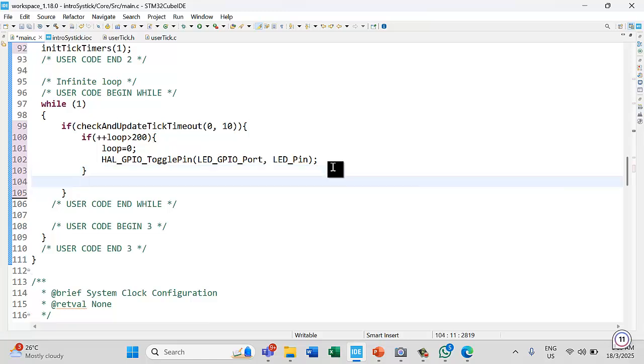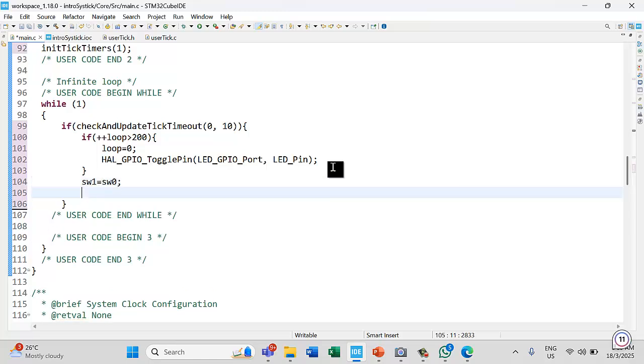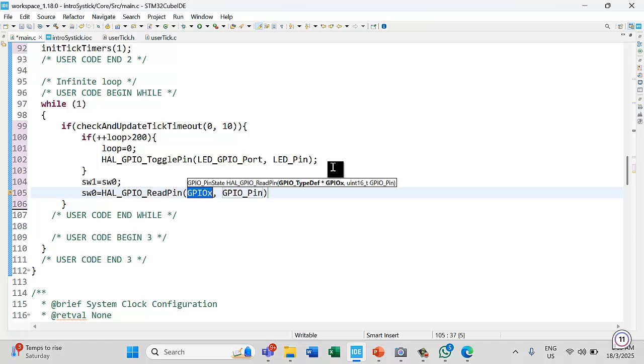Next, we go for the button. So we have the output and then we have the input, and we need to check the input. The input is SW1. Again, I use the same technique. Copy the previous first, which is held by the SW node. Then SW node must be updated with the new value or status of the button. How? GPIO underscore read. Right, read from GPIO. Here is the button.